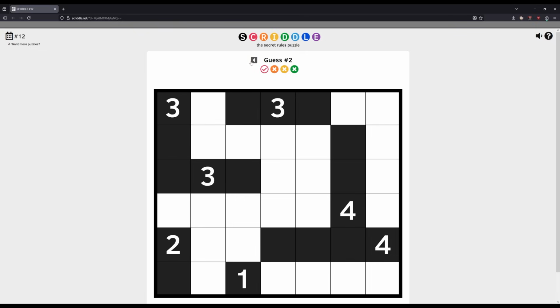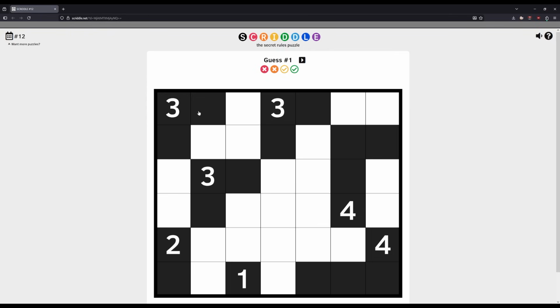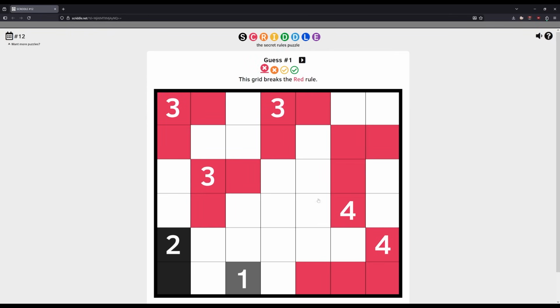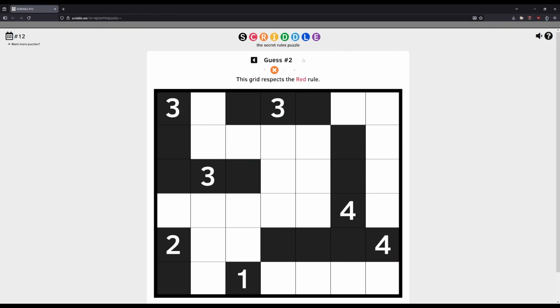My theory about the red rule, which I didn't talk about while I was checking, is that it's notable that the ones that are highlighted are ones that are not straight lines. So here for the 4, I went up, up, and then right. Whereas the 2, I've just gone down in a straight line. And the 1, again, is sort of trivially satisfied. So I suspect there's something to do with straight lines here. But we can already see that we've latched on to one of the functions of this puzzle, I think, which is that these numbers need to be connected to a number of shaded squares, and they themselves are included as shaded squares. I think that's part of the essence of this.